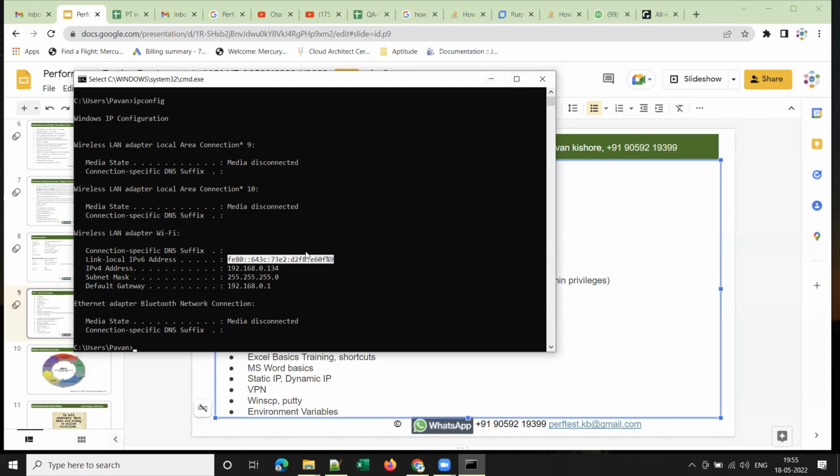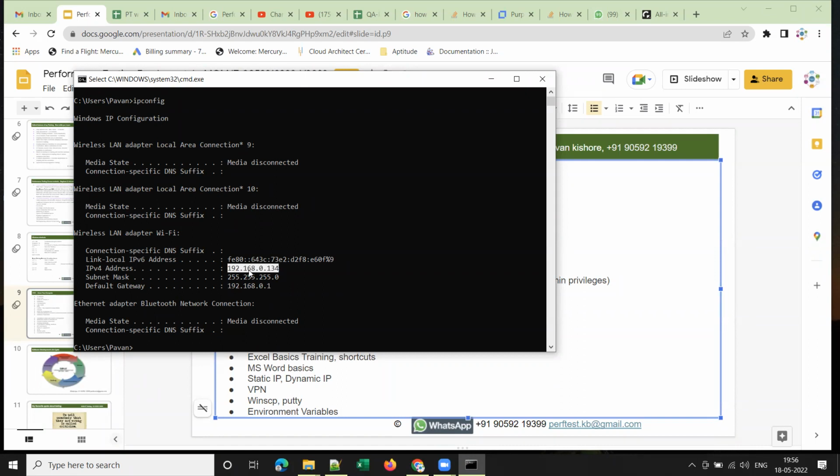So what is this IP address? Let's understand. Let's say you are connected to your office network. There should be some way to uniquely identify each machine. Suppose you want to transfer some files without using email, or you want to connect to a remote machine. There should be some way to uniquely identify each machine, right? For that, we have something called private IP. Please remember, this is private IP.